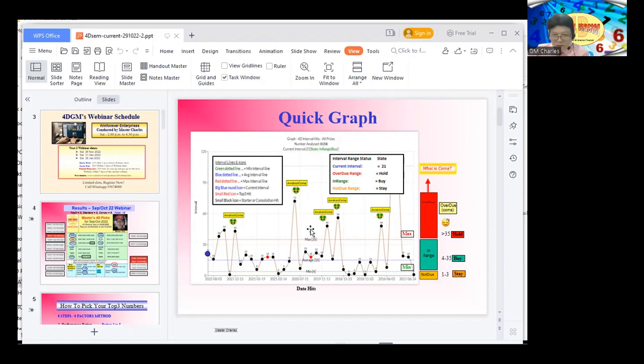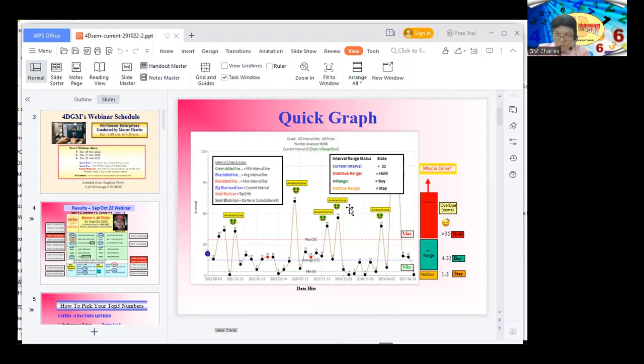We take their hits over a period of time, which can be up to 10 years. But normally the chart will show, for ABCD, maybe 5 years. This is about 5 years' time, from 14 April to 2017. For some numbers like the AAAB number, the 4 combination number, the interval is longer because it comes at a long interval. It's not like the ABCD number, which comes at a much shorter interval.